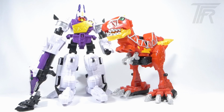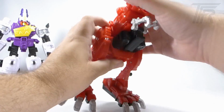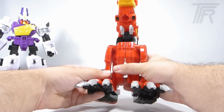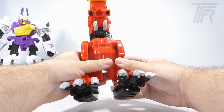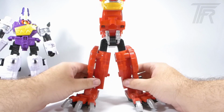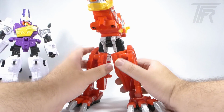So, in order to do that, first thing we want to do is take the T-Rex and get him ready. First things first, we need to get his legs all ready, make sure the little ball things are in. The ball things are extra important since the whole Megazord is basically resting on them. Fold these down. We can move that head.